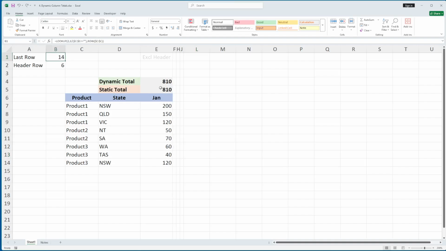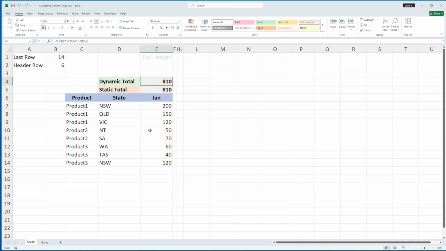So how do we use this in the formula? Just like the static one, where we have a from, then a colon, then a to, we're going to do the same with the dynamic. So we have the from, the colon, but the to is an INDEX. It's looking up column E and returning the row that's specified in B1, which is 14, the last row.